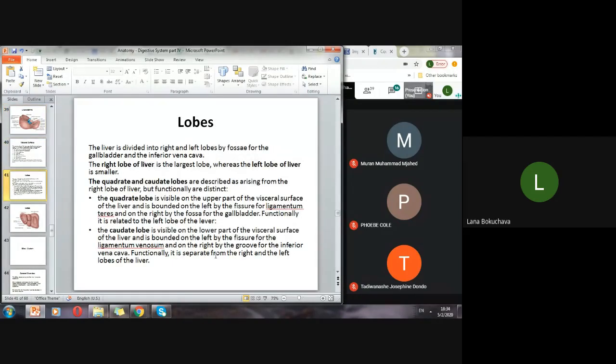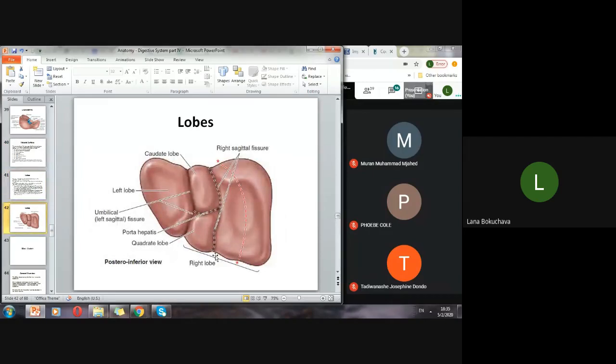Now, here comes the parts of the lobes. Now here we have a nice picture for that, the portion of the lobes. And as we can see, first of all, what we can say in the case of a liver is that we have two main lobes. These are the right one, as you can see, and the left one, as you can see, yes? So two main. Out of these two, I do believe it's even clear from this schematic representation, the right one is the largest compared to the left one in this case. The right lobe and the left lobe.